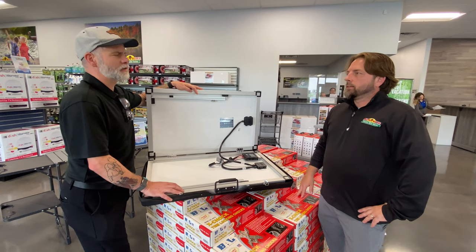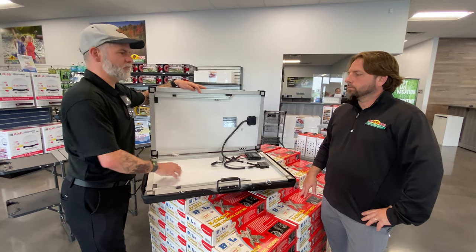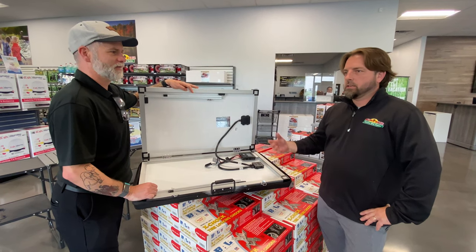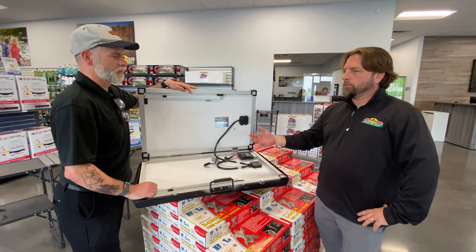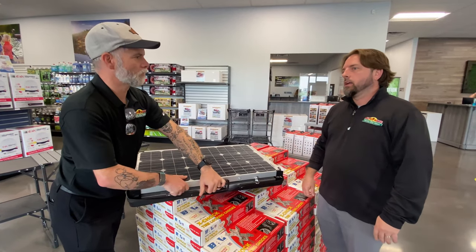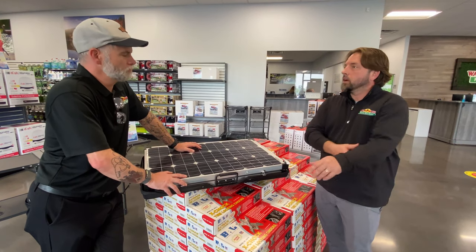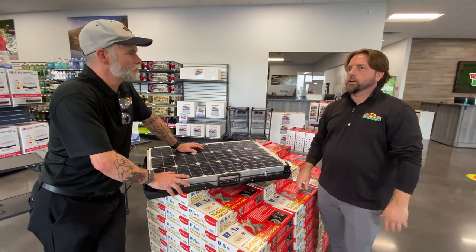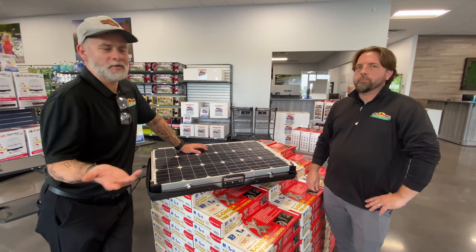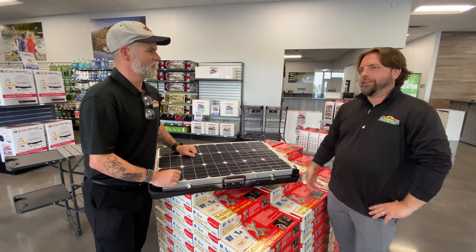I've got a buddy with a small camper similar to our Clipper 12.0, and he has a few of these panels. They go boondocking all the time and he swears by them. If you have an RV fridge running on gas, this will keep the 12-volt DC control board running all day, along with other 12-volt items like the control board for your water heater — so you can still do that on gas if it has that style. You can also charge phones while you're there. You're not going to be totally primitive — call it pseudo-primitive — you just won't have air conditioning.